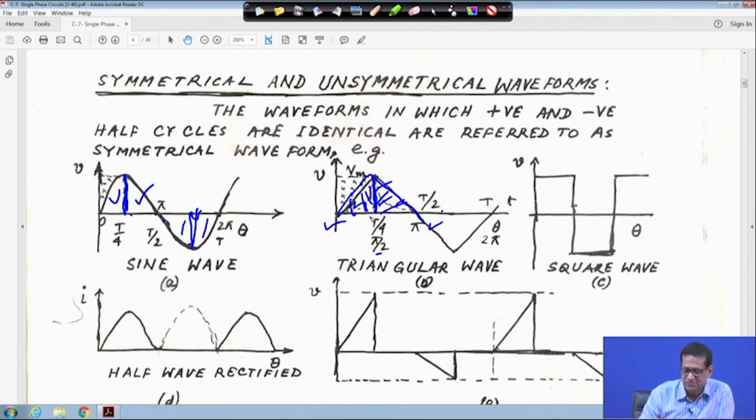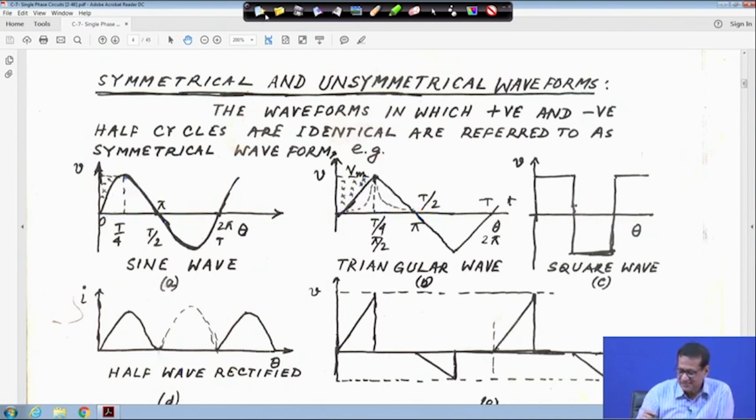That means in a quarter cycle, whatever RMS or average value you get, you will get the same value if you take the half cycle, because the left hand side and right hand side are the same. This one and this one, this side area and this side area, are the same, symmetrical. You will get the same result, right? So some problems you can do from intuition, in a very simple way, rather than completing the half cycle, if you see that things are symmetrical, right? So let me clear it.